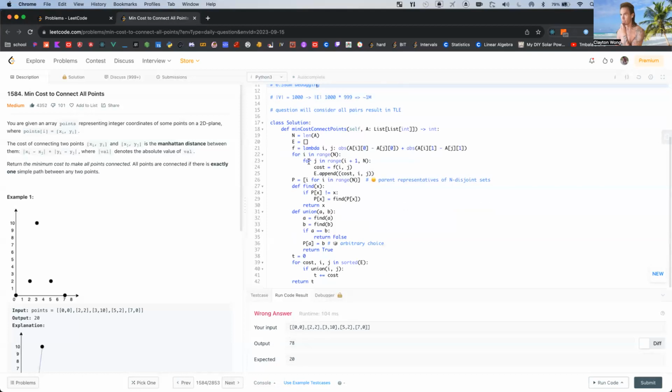Percentages in disjoint size. Okay, let's just do some debug prints here real quick.